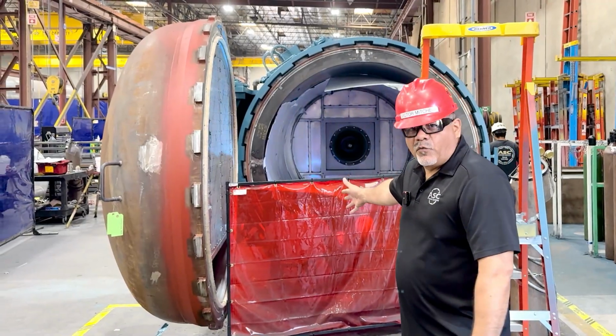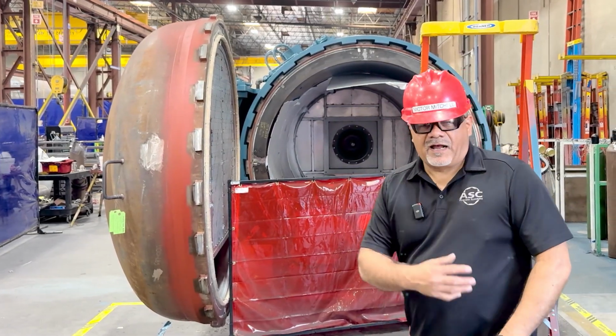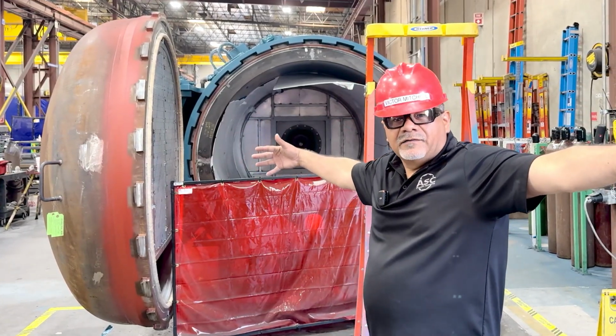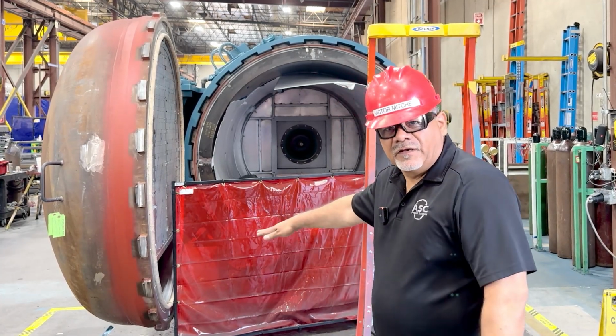Here's another type of welding curtain that we have, and this gentleman's welding right behind me. That's the correct curtain. He's at a very low level. He doesn't need this bulky curtain, so he has a smaller one that's just covering enough.